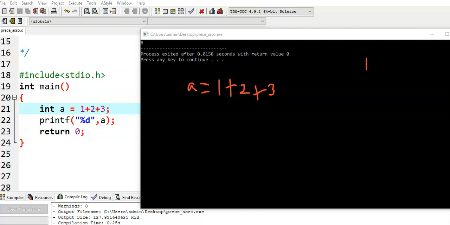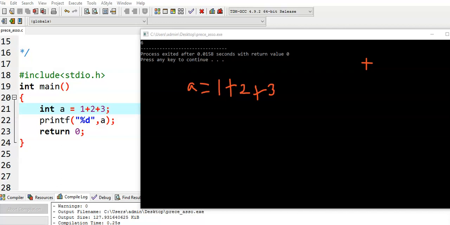Here there is only one kind of operator, plus, there is no other operator. So both of them are plus, that means both have equal priority, that means both have equal precedence. Then how can we decide whether to do 1 plus 2 first or to do 2 plus 3 first? So we cannot decide. So in such cases, if operators with equal precedence come, then we need to use associativity. Now what does associativity tell here?